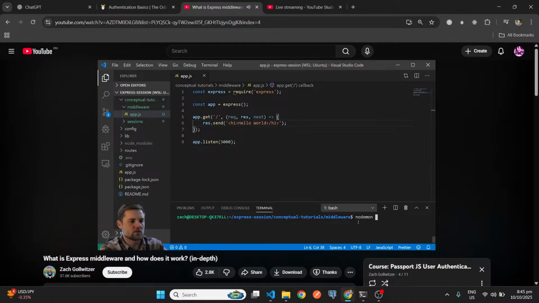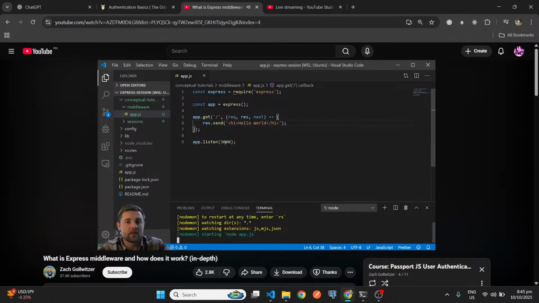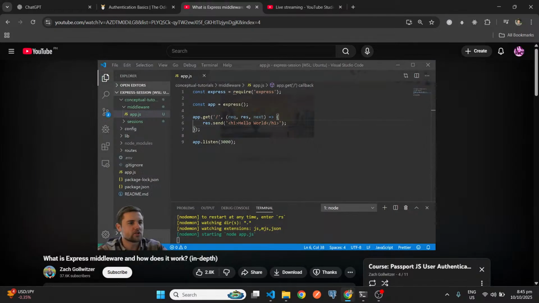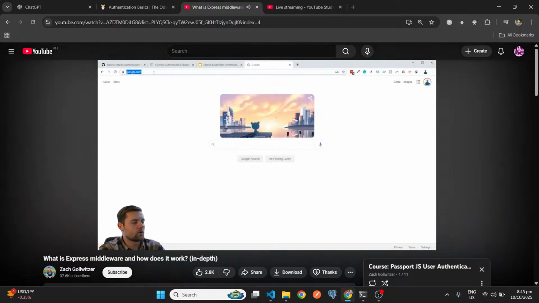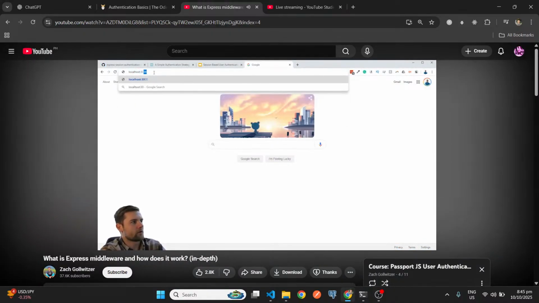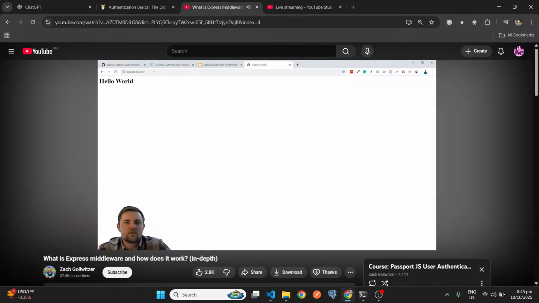So let's use nodemon, which is going to automatically update every time I save, and we'll run app.js. So we're running app.js, it's listening on port 3000, and it'll be listening on localhost. So if we go to the browser and visit localhost port 3000, you should see the hello world.